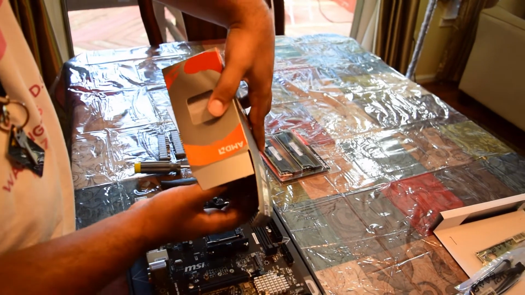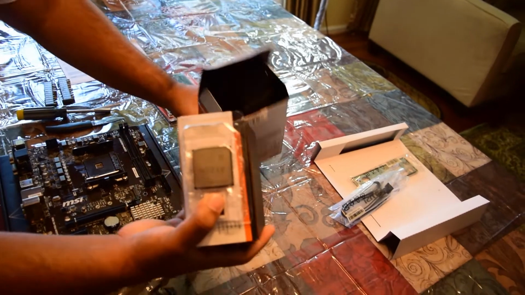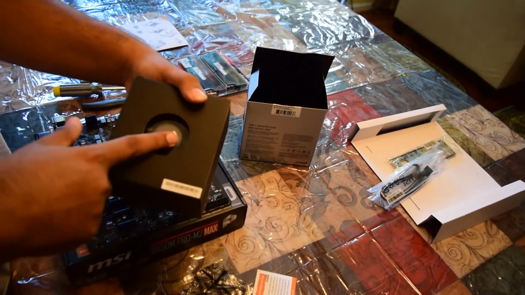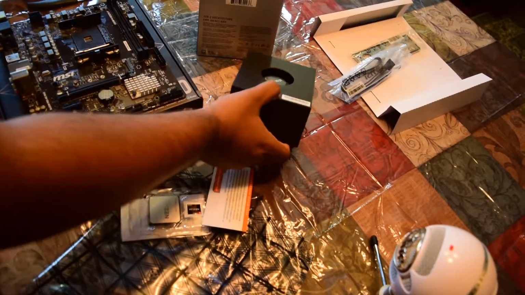The CPU may slip out, so you're gonna slowly just hold it. Right there's the CPU. We got a bunch of guides, got some stickers. This will be the cooler, so we're gonna need this in a later step. But first, we're just gonna install the CPU.